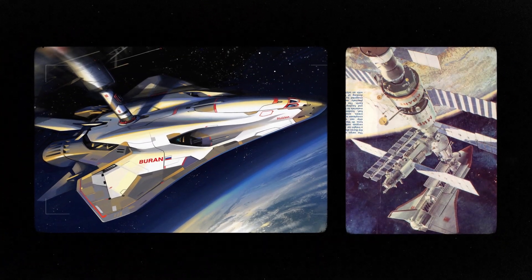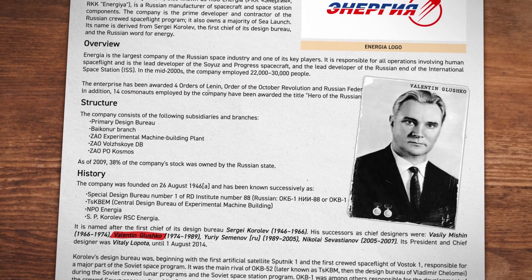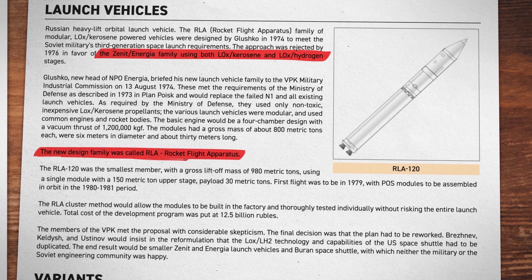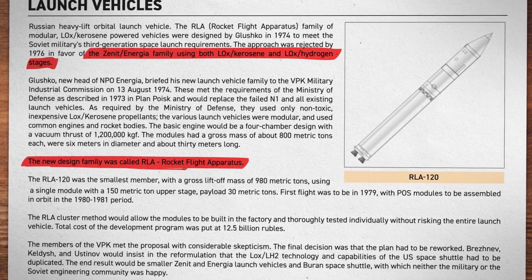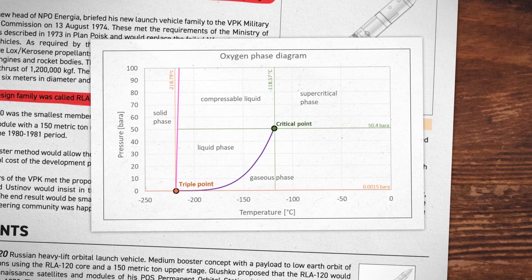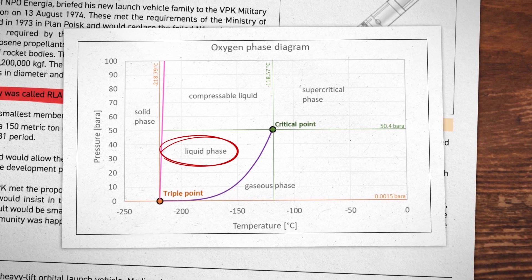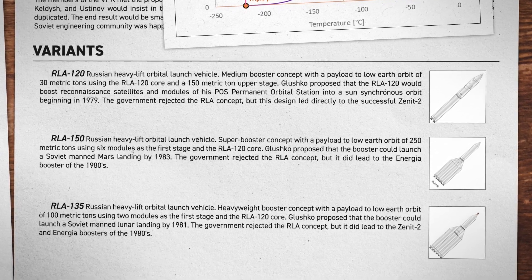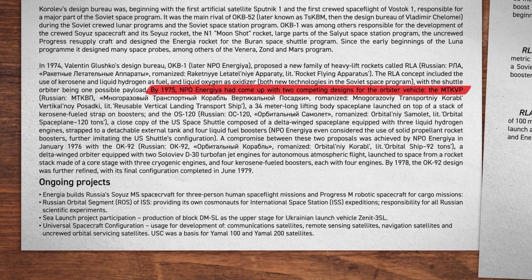While those sci-fi ideas didn't manifest in the space race era, the Soviets took on the task of engineering their own shuttles. It all began with a proposal from Soviet engineer Valentin Glushko and his company OKB-1. They designed a new heavy-lift rocket dubbed the RLA. This new rocket would use a fuel blend that included liquid hydrogen and kerosene, which was ignited with injections of liquid oxygen. These elements are abundant but are normally gaseous, so the fuels and oxidizers had to be kept very cold and under extremely high pressures to convert them to liquid form. This technology was new to the Soviets, and it would prove to be a major step forward for their space program. In 1975, they designed two possible crafts to pair with the RLA.